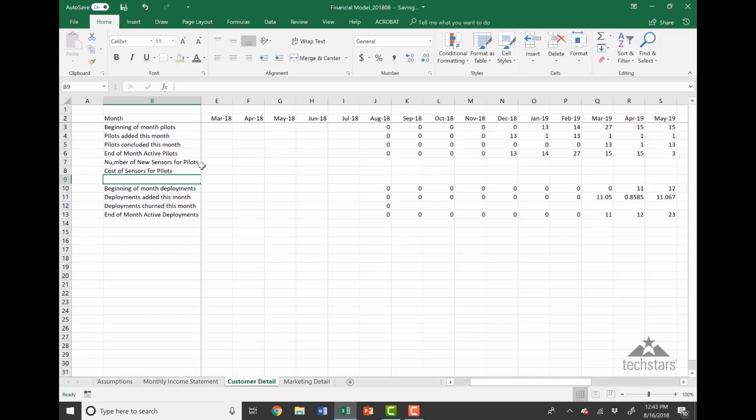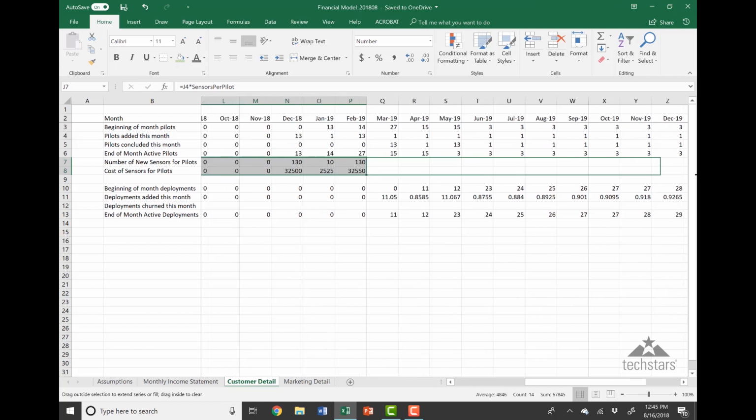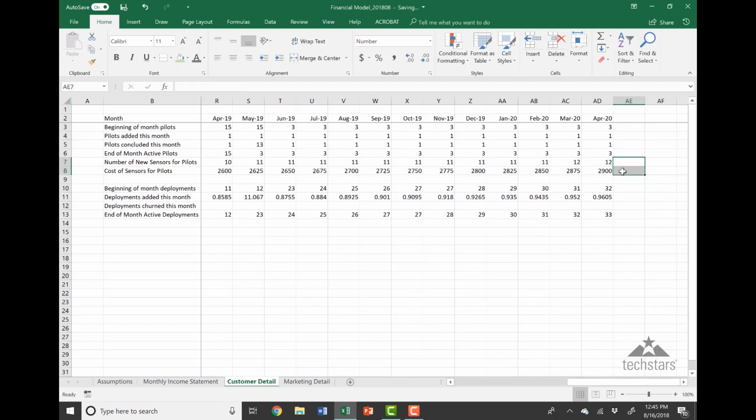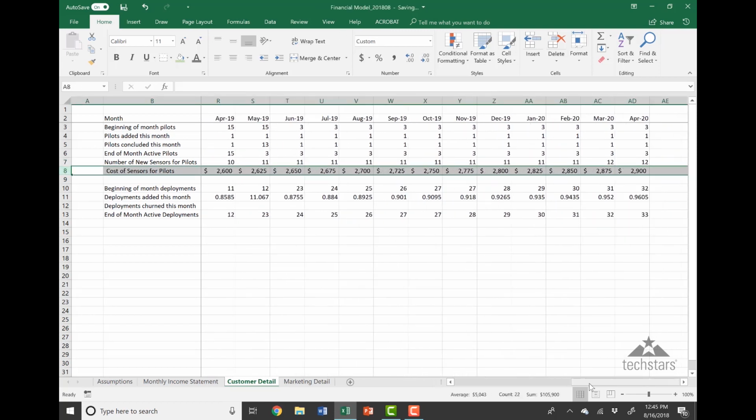To find the number of new sensors for pilots, it's equal to the number of new pilots times sensors per pilot. The cost of sensors for pilot is equal to that number we just calculated times cost per sensor. So if we do 13 new pilots, we'll have 130 new sensors, and that'll cost us $32,000, right?